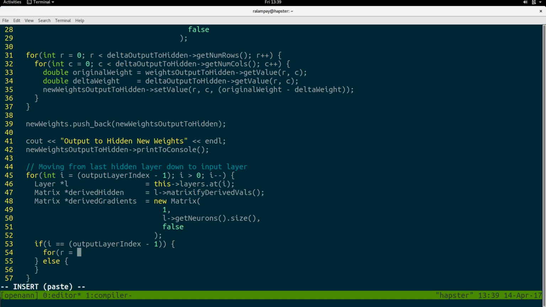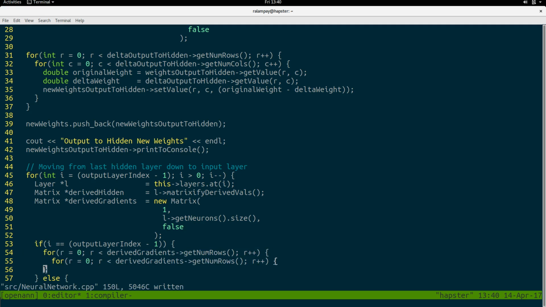R is equal to 0, R is less than derived gradients get num rows, R plus plus.